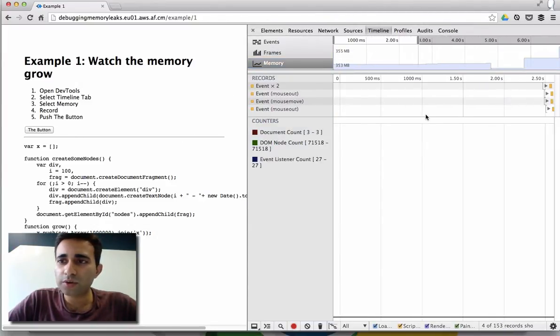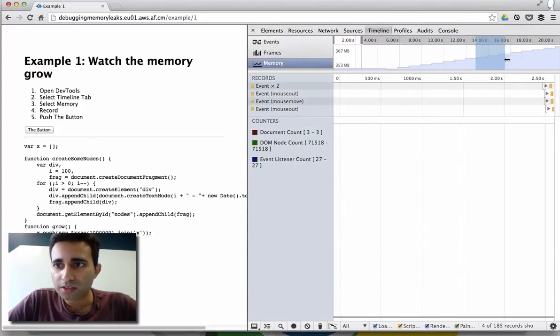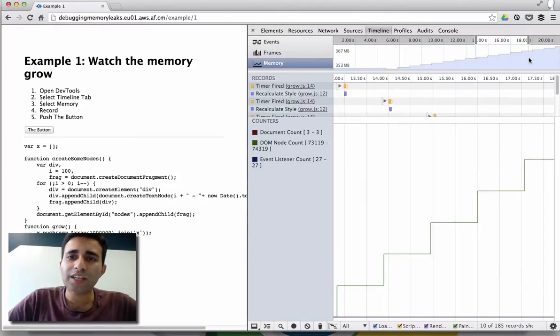Now what you'll start to notice is that the memory over in the summary view, so this area with the blue that's sort of increasing in steps, this is the summary view, and you want to keep an eye on that increasing. So I've recorded for a few seconds. I'm just going to stop that, start to drill down. And what you want to keep an eye out for is a sawtooth curve.